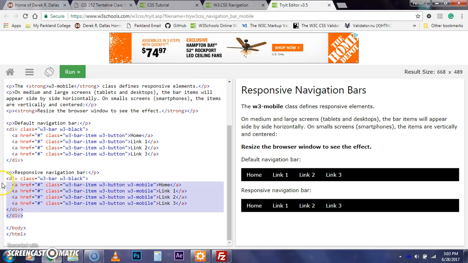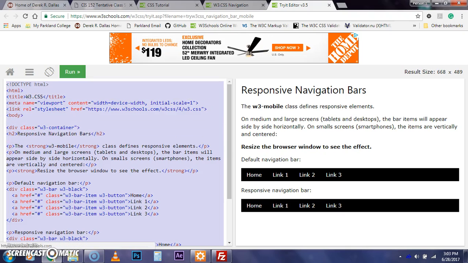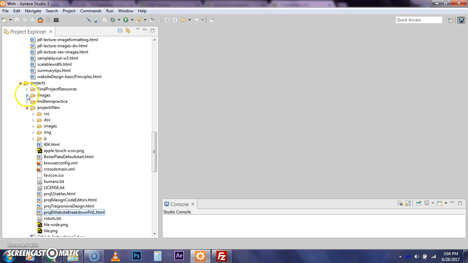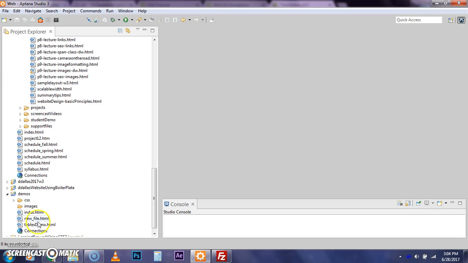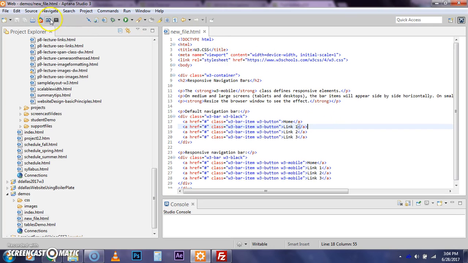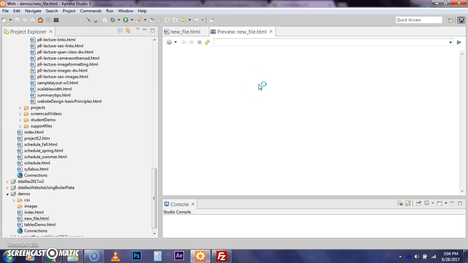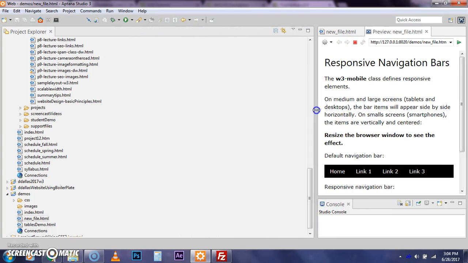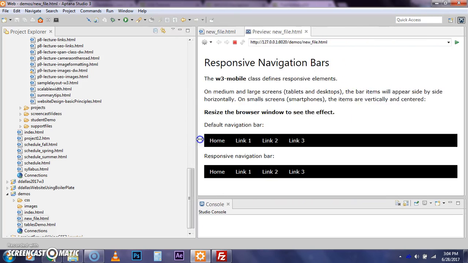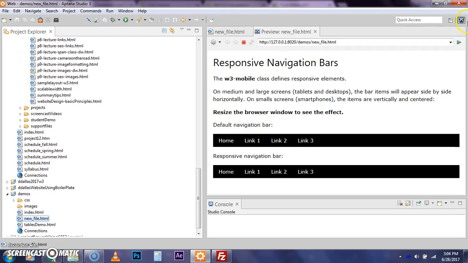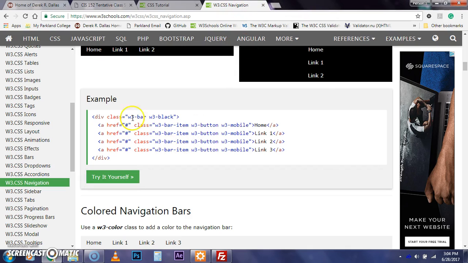We're just going to stick with the basic ones, but the idea is you could take the code that they've provided, like for instance if I took this code here. Now I'm going to need all of that because I'll need the links. Control copy, and if I put it into a new tab, I have a folder for doing this sort of thing where I do some experiments. And if I just pasted all of that there, if I control save it, and then if I preview it, unless I miss something, it should bring it up and bring that code in, and it should behave like the example. So here it is. So it's very, very nice to have that, and you can see that it does change when it's responsive. So I can immediately have a very nice navigation right off the bat.